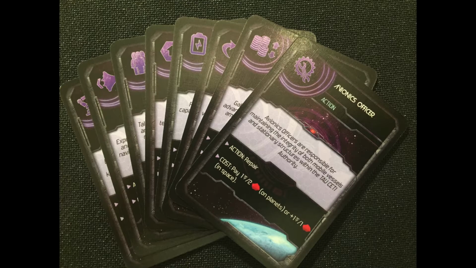Now, when you're playing, you do have a hand limit of 7, so you can't just stock up on a bunch of action cards and use those, or a bunch of specialist cards. You have to manage your hand to decide: do I want to keep more crisis cards to use against people? Do I want to keep more specialist cards to resolve them, or more of these action cards so I can do a little bit more on my turn than I normally would?